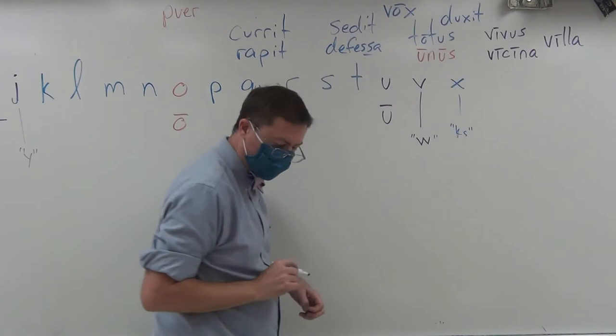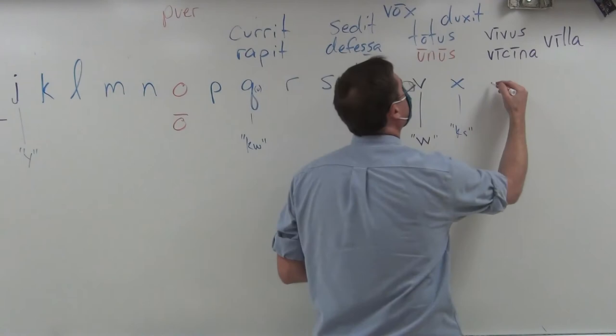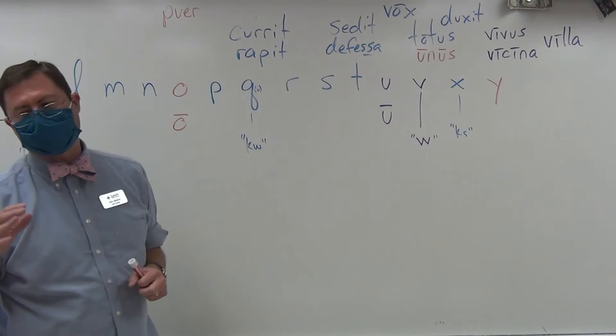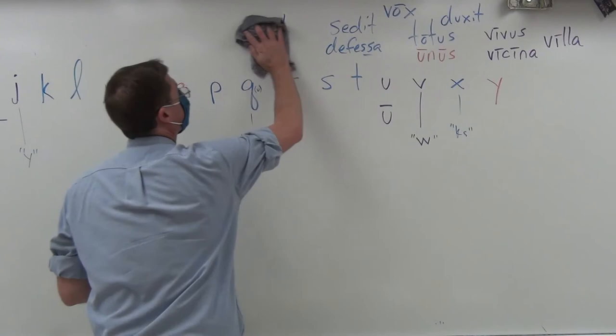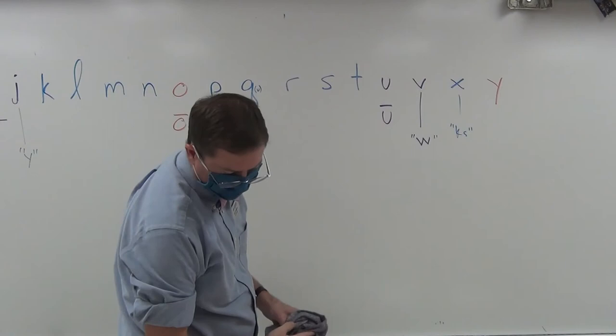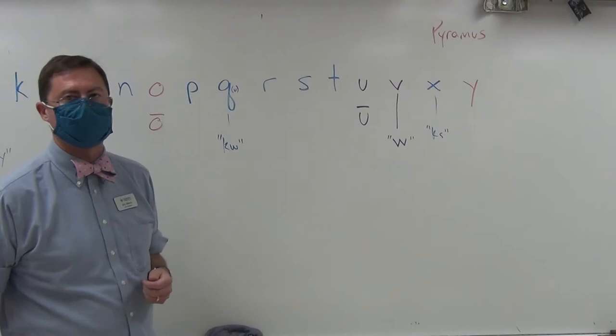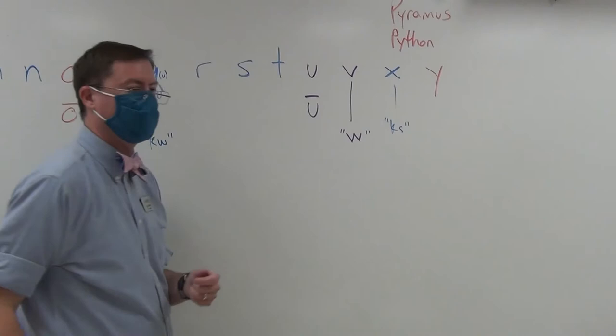We're almost done. The next is going to be the letter Y, which is really not the letter Y whatsoever. Instead, it is a borrowed letter from the Greek alphabet, and almost every word you will ever see in Latin that has a Y is actually a Greek word using that Greek letter, the letter upsilon. And so it has really the pronunciation of the U as well. To give you two examples, both Greek words borrowed into Latin: in English we would say "pyramus," but in Latin it would be "puramus." And here, the mythological creature killed by Apollo, a huge snake-like creature, it's the "puthon," so it has the "oo" sound.